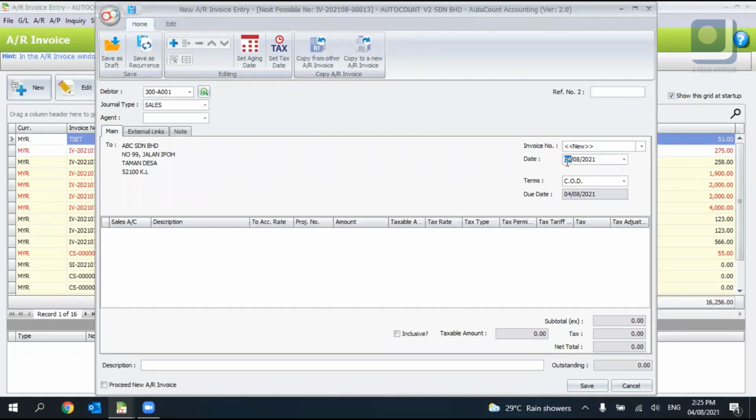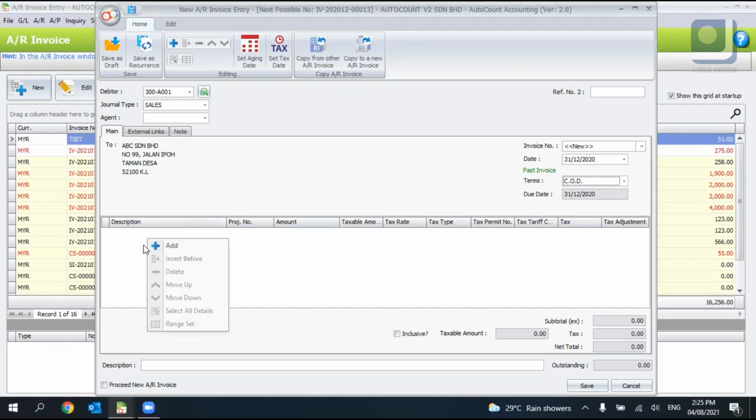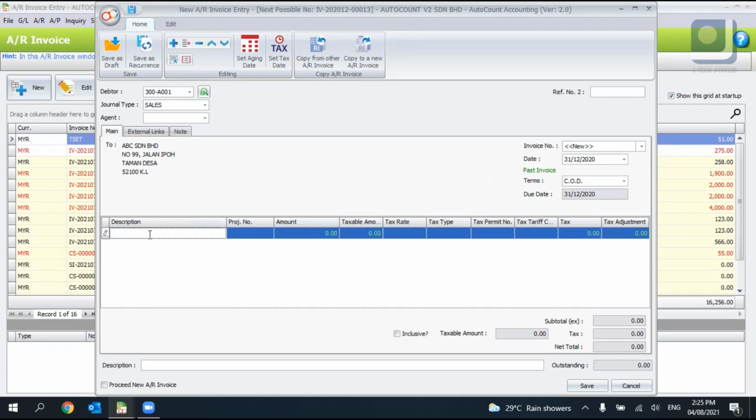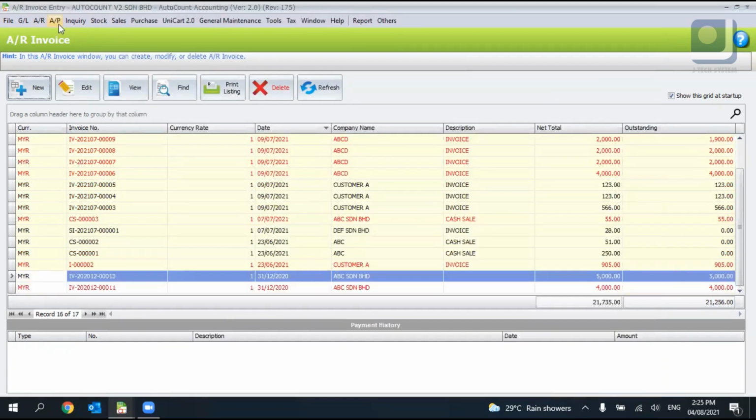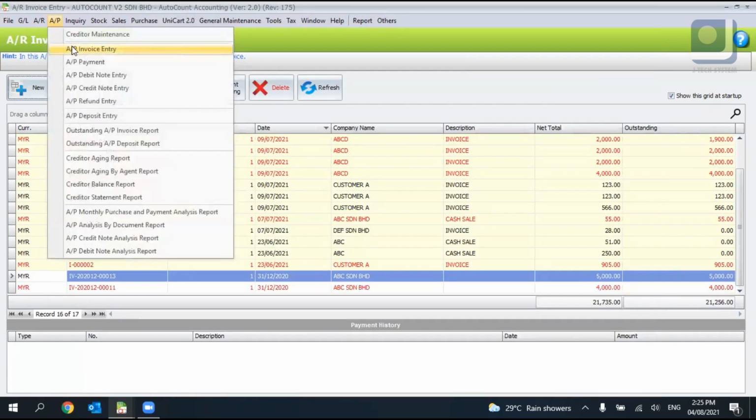Starting from January 2021, I can put it as 31st December 2022. So we're showing here past invoice, and here you can't key in the account number. You can only key in the description. Normally we will just key in balance of the work and what's the total figure. Let's say 5,000. So same for your creditor, for example here.